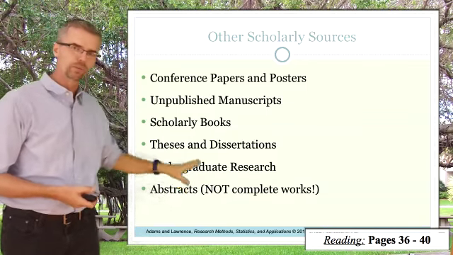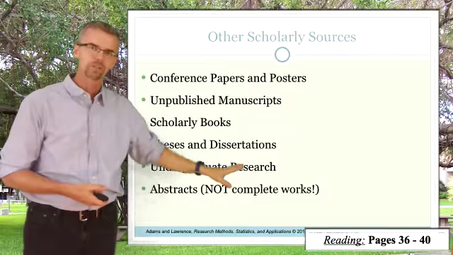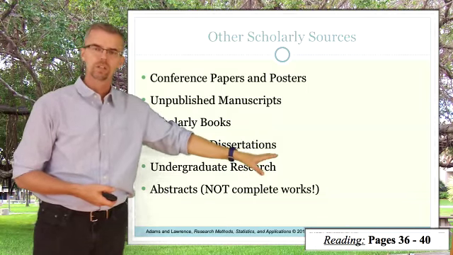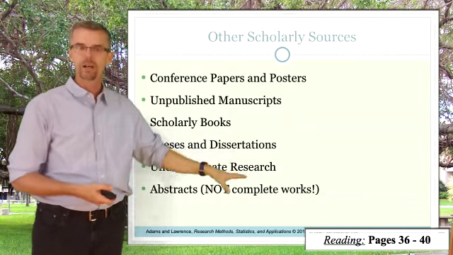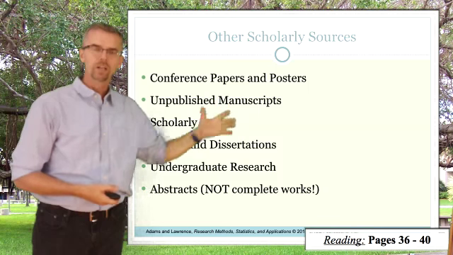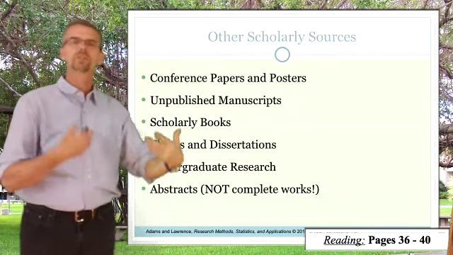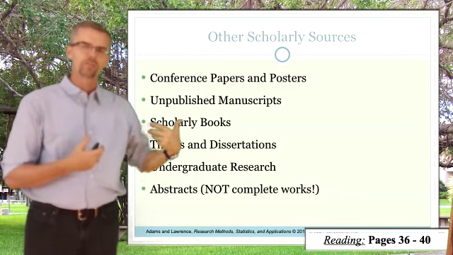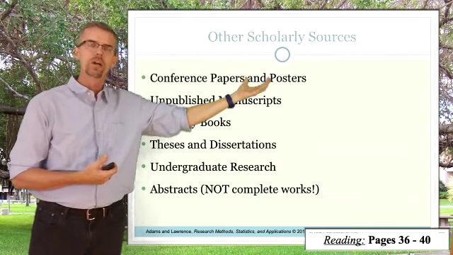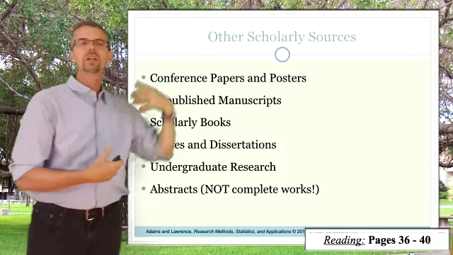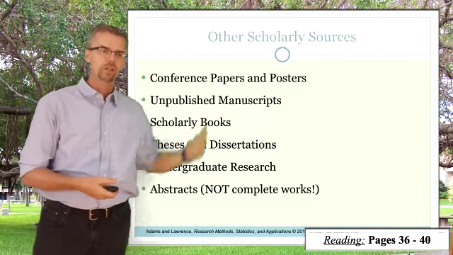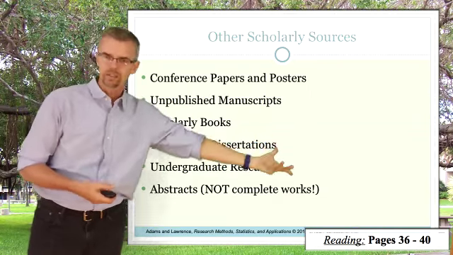You have to do your own abstract for your research project, so make sure you read this carefully in the chapter so that you understand what a good abstract is. And an abstract also becomes a scholarly source because, if it comes out of certain academic journals or other scholarly sources that meet all of those 4 criteria we talked about, then an abstract can be cited because it's going to have some very important stuff. I have a lot of work in my dissertation that comes from abstracts, because when you go to conferences as often as I do, that's typically all you see is the abstract. And so you can say, so-and-so is doing research in this area because this is the conference paper that he presented, and in his abstract he said, she said this.